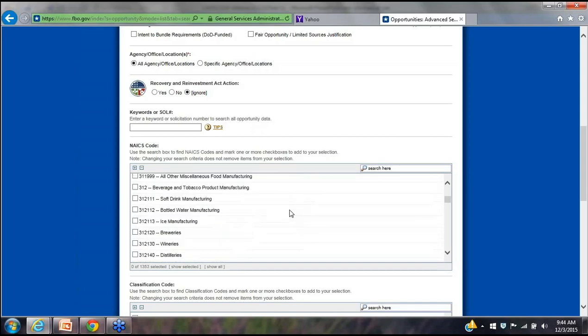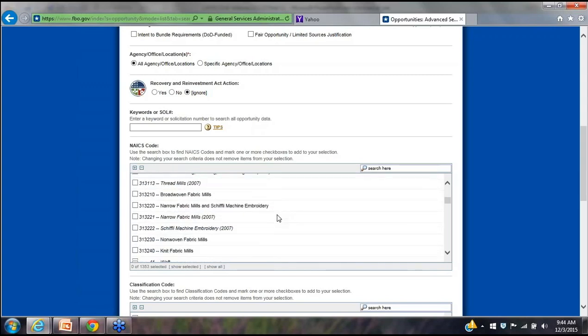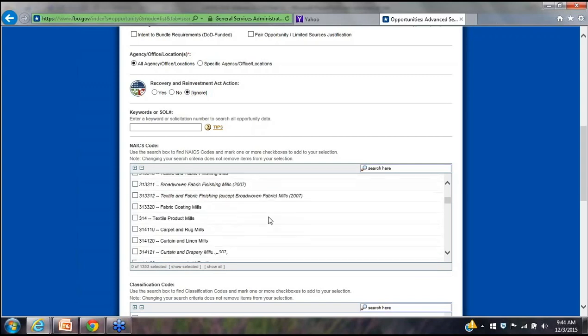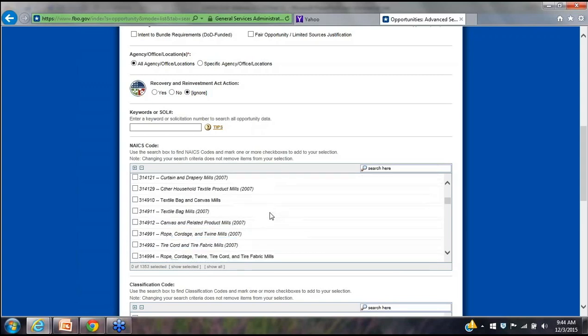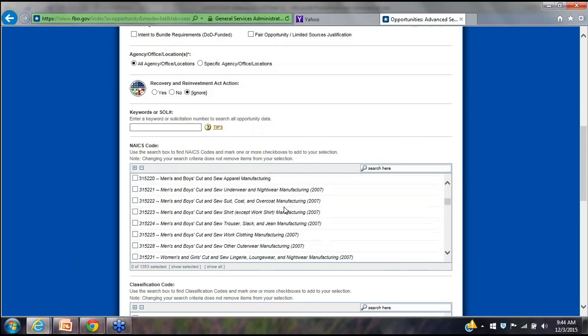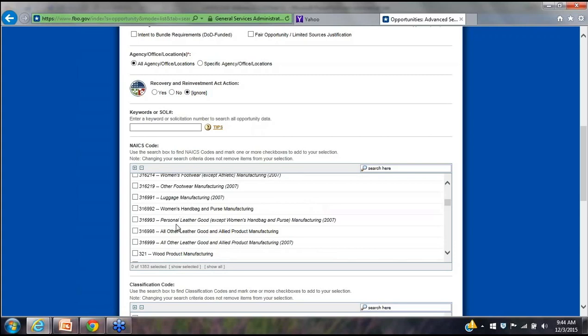You can look at items in your area and just click on those. You should have put some NAICS codes in your SAM registration. There are a lot of them here, but you can click on some of them, and that will limit what solicitations come up out of those 25,000.